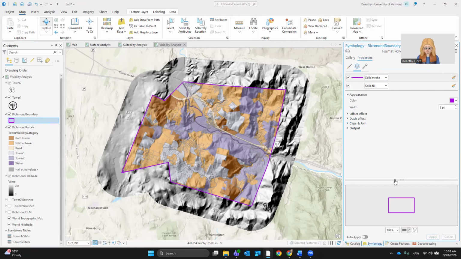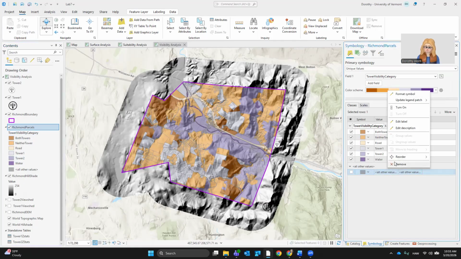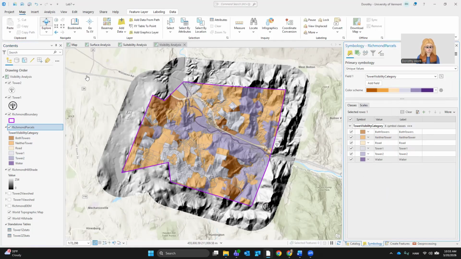You can see the buffer and Hillshade. You can see that the parcels are all color coordinated based on this. If I don't want all other values to show up, I just uncheck it here. And I can actually right click and remove it. I don't need it. We'll go ahead and save.